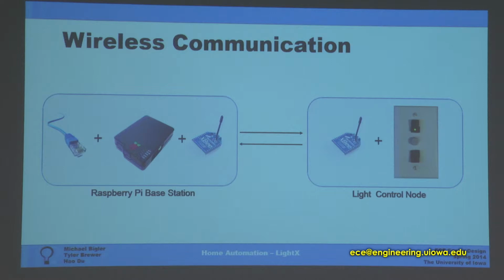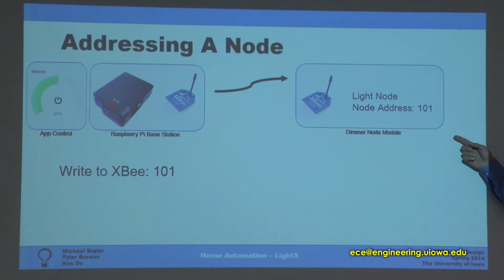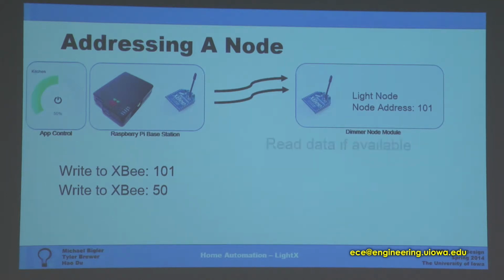So here's an example of how we would address an individual node. So let's say over on the left you have your kitchen light, and we want to set it to 50%. So the app communicates with the base station through an internet connection, and then the base station will send out this node value. So each node has a corresponding unique value. So for this one, the example is 101. So it's stored that that value is 101, and so the base station knows that it needs to send 101 and then the value of 50.